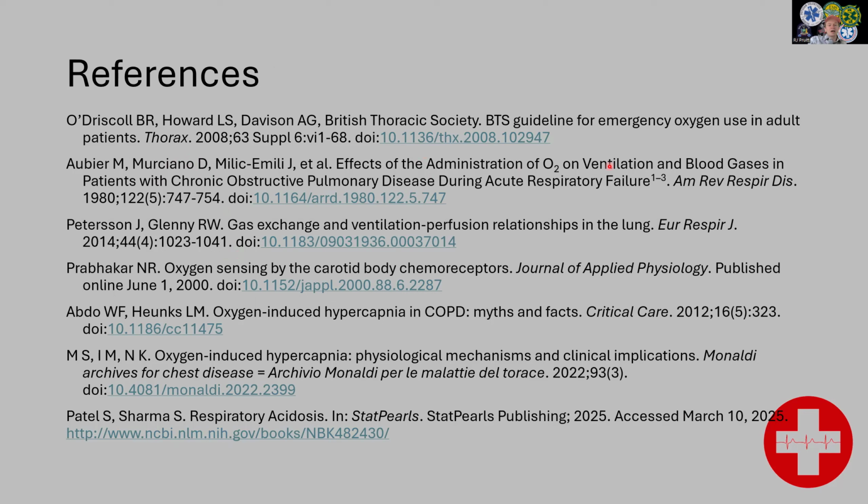This is the one that I referenced earlier by the British Thoracic Society, where they said we should target 88 to 92% in most of our patients. This is the original Oxygen trial that said, hey, when we give a lot of oxygen, it doesn't make people ventilate less. So hypoxic drive doesn't seem to be the problem here. And then the rest of these are just some reference studies that I use to flesh out the presentation.